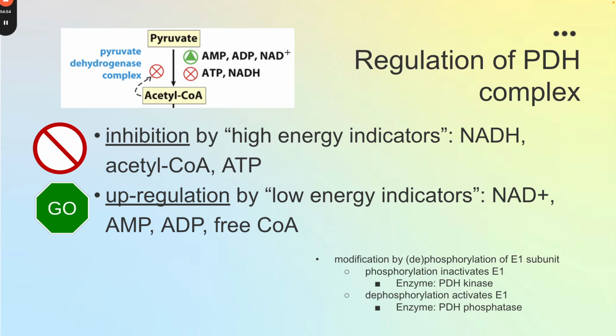Also with PDH, we know that it's going to convert pyruvate to acetyl-CoA, right? And we know that acetyl-CoA will be the carbons that come out of the TCA cycle as carbon dioxide. So what does this mean, and what am I trying to get at? It's that acetyl-CoA is not gluconeogenic, which means acetyl-CoA cannot be used for gluconeogenesis to form glucose. So that's why we heavily regulate this step, because if we form that acetyl-CoA, it's just going to go through TCA. We can't use it for anything else.